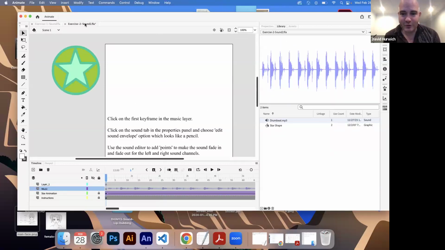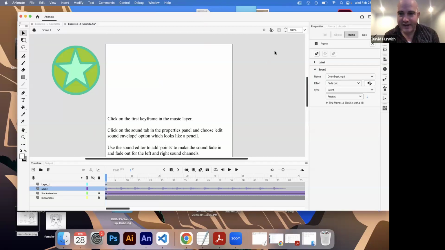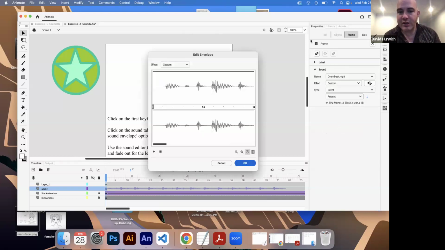Okay. So let's say I like the fade in, but I wanted it to be a little bit longer. So what I'm going to do is go down here to custom. What custom is going to allow me to do is play around with the, what's the word I'm looking for? The audio levels, how loud they are. Okay, so it's going to give you this.